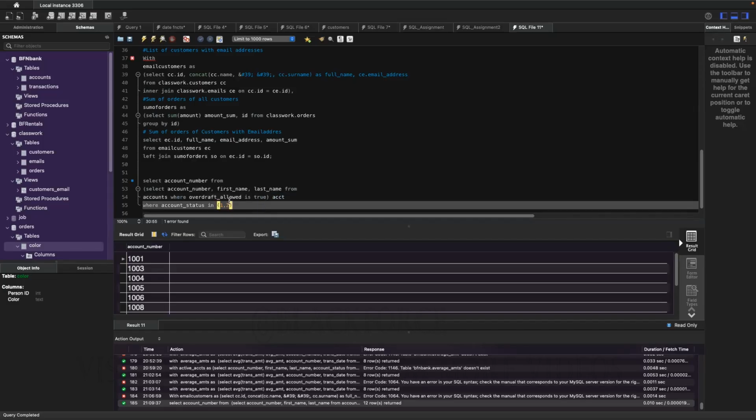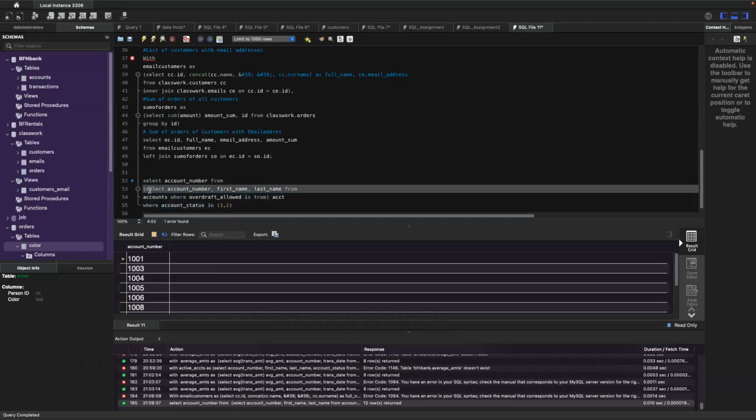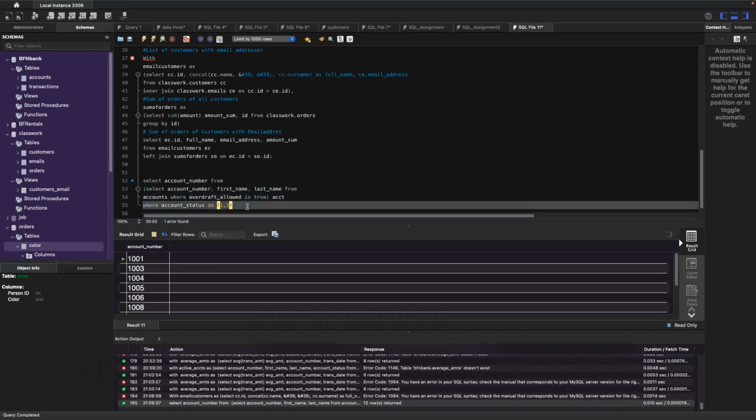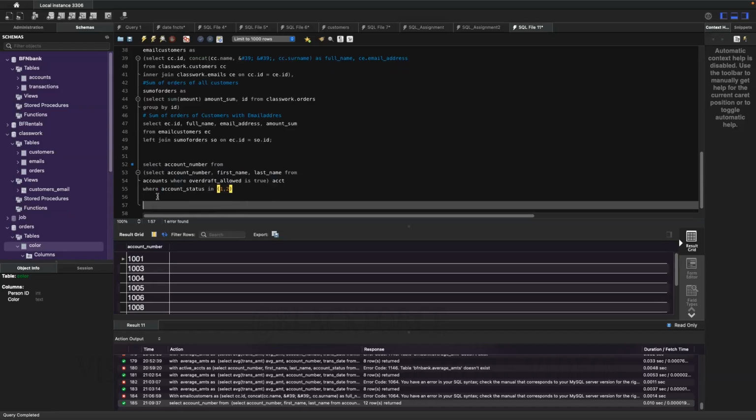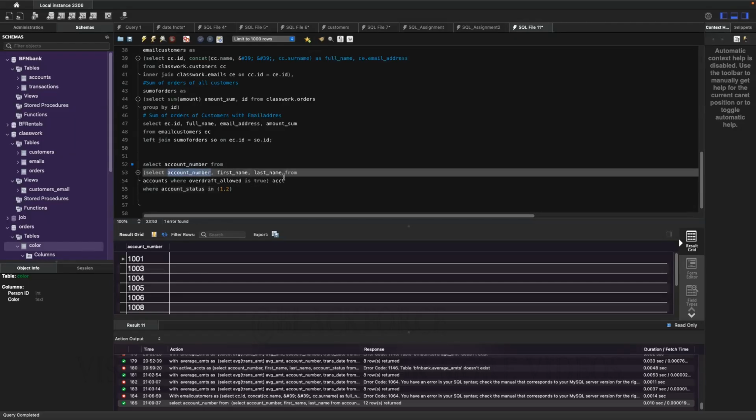Question. If you're using this subquery, you're selecting account number from this select statement, and you're calling that statement account. Yes, this one I'm calling. You want to bring out just account number from another query. Yes. Account number, first name, last name. So why didn't you just go ahead and select account number and transfer? Exactly what I'm saying. I mentioned that you might think about it and say, why don't you just get the account number from this one?